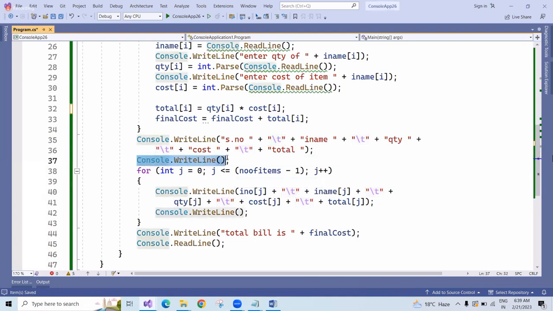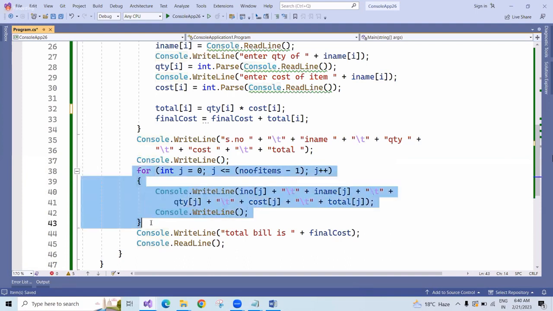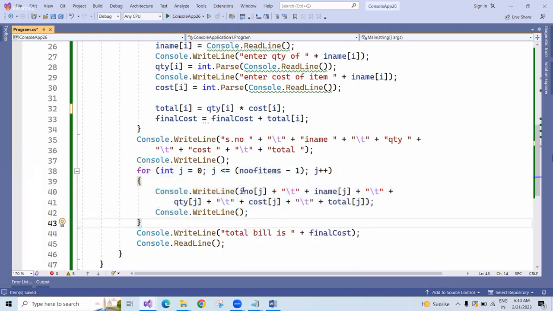After entering the header, we move the cursor to the next line. Here we need to display sugar, then salt, and whatever we are entering there. From where? Item number, item name, quantity, all these things. Where did we get it? Again from number of items minus 1.